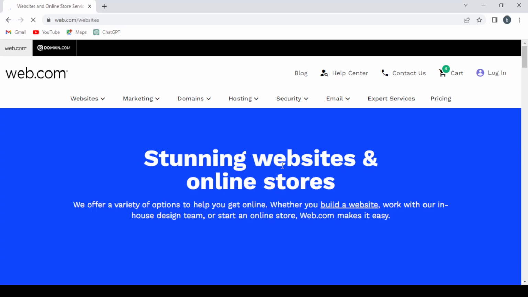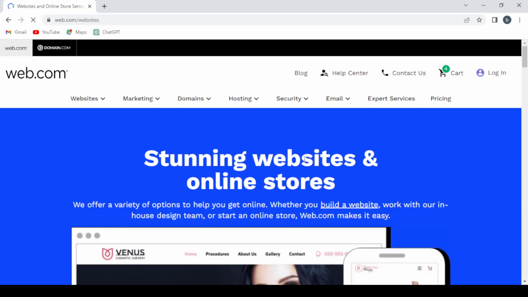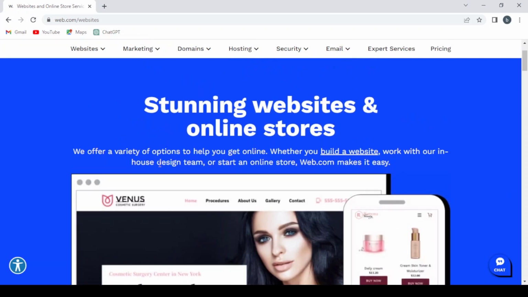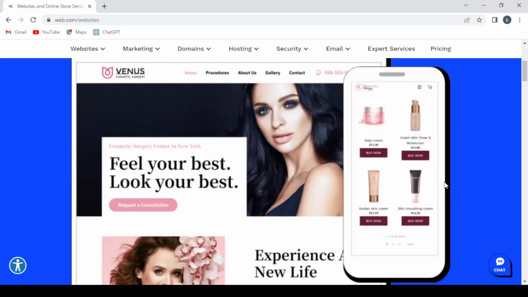To launch your website in this platform, you need to pay for one of those plans that I already showed you before. They offer a variety of options to help you with online, whether you build a website, work with their in-house design team, or start an online store where Web.com makes it easy.